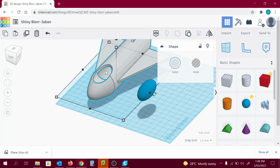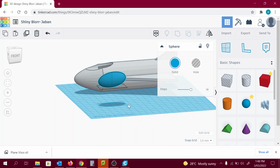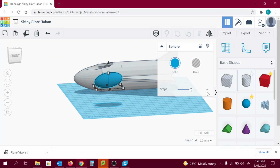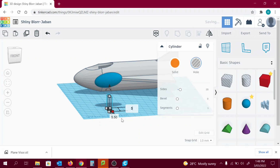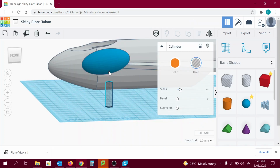Now, what I want to do with this little shape is put a 5mm LED inside it so that it lights up. And the best way for me to do that is to get a cylinder, drop it in the work plane, and make that cylinder 5.5 by 5.5. The reason that I'm making it slightly oversized is, again, when you 3D print something that has a hole in it, the hole tends to shrink a little bit, and the LEDs are 5mm. So we need to make the hole ever so slightly larger than the LED that we're going to put in there. And what I can do now is lift this up.